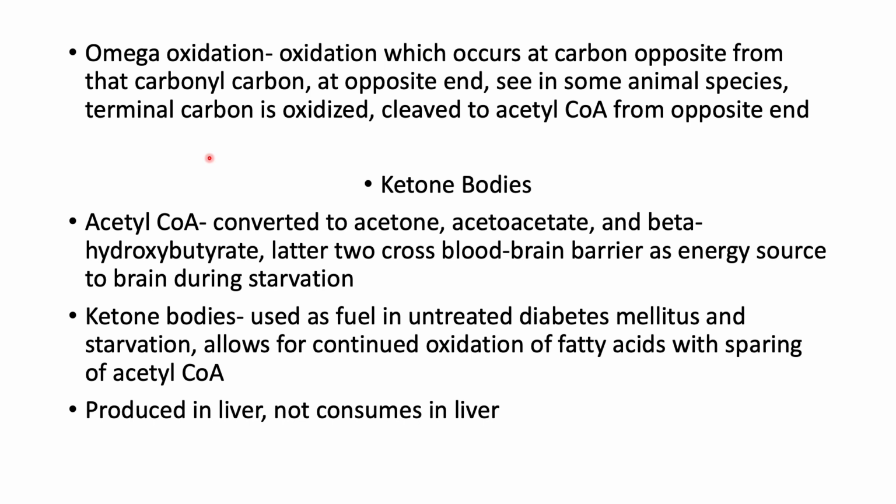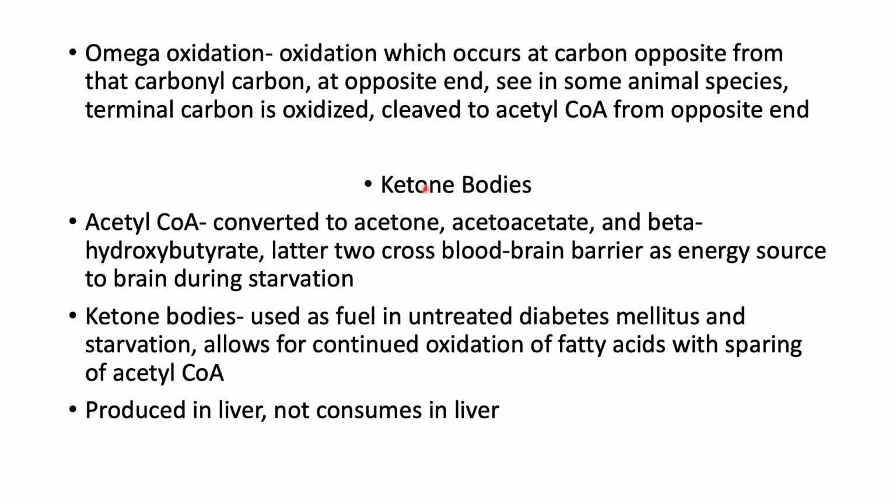Omega oxidation occurs at the carbon opposite from the carbonyl carbon, at the opposite end of the fatty acid, which you see in some animal species. So the terminal carbon is oxidized, and you cleave it to acetyl-CoA from the opposite end of the carboxyl group that we have previously assessed.